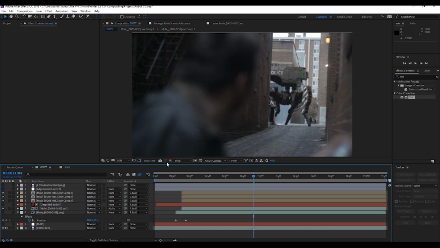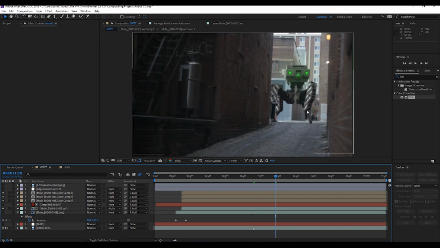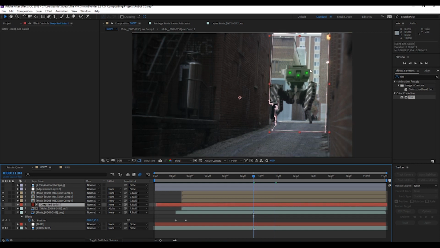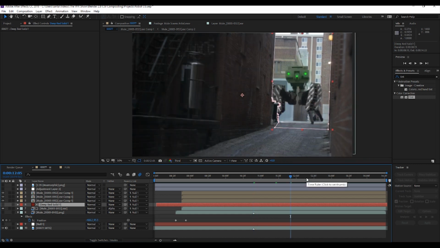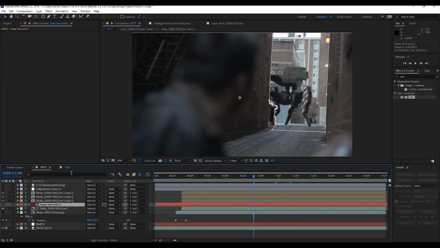I added it to the scene, and I have a different shadow pass there, and I added some glow to his eyes and whatnot. Basically I just tracked this in Mocha, and then I parented the robot to the Mocha tracking just because it doesn't need a 3D tracking. So a 2D tracking was a good idea.